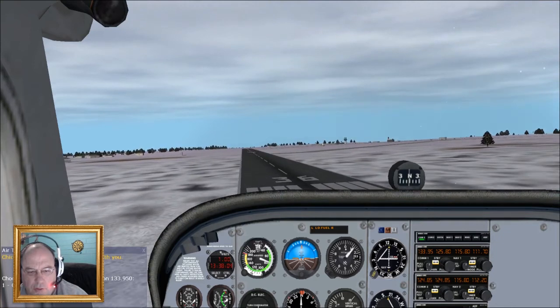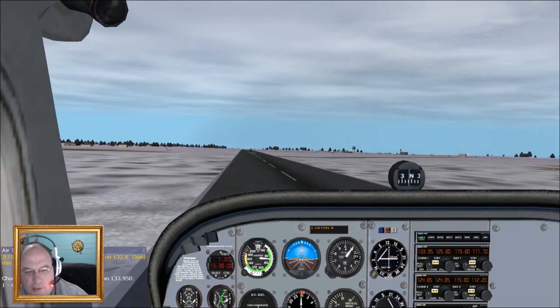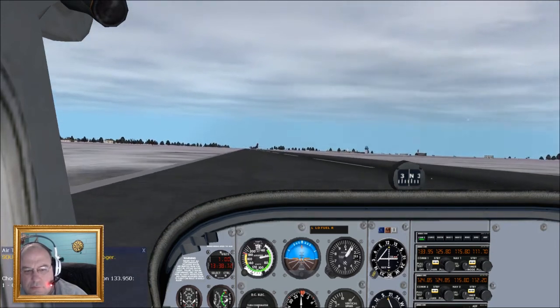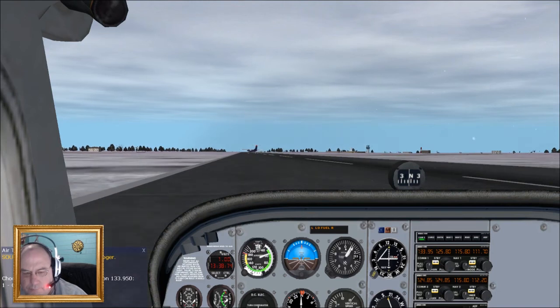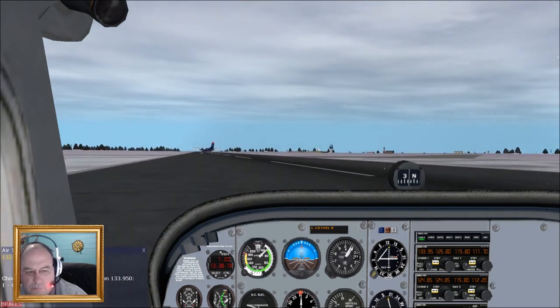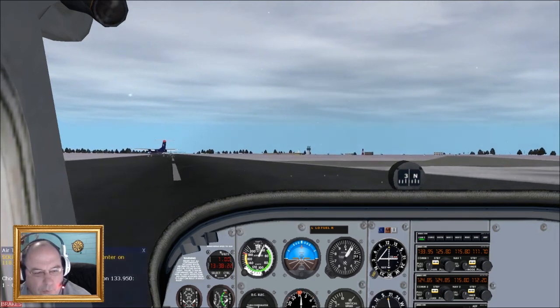Chicago Center, Southwest 1788, with you, jets 8768. Contact Chicago Center on 132.8, good day. Southwest 1788, Chicago Center, roger. 132.8 for jets 8768. Good day. Southwest 1788, contact Chicago Center.